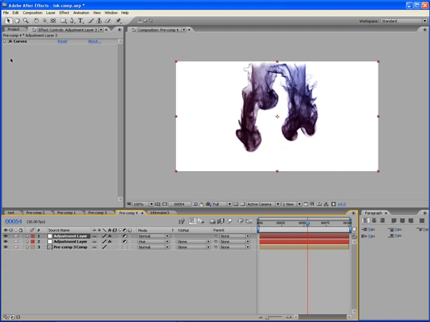Let's say this is the before, this is the after. Do you see any changes? Let's see. Yeah, a bit of work.